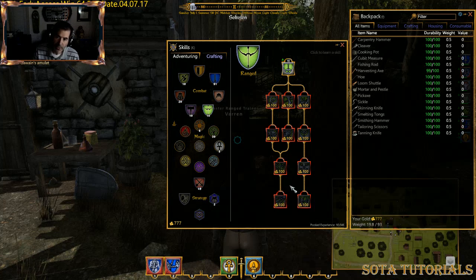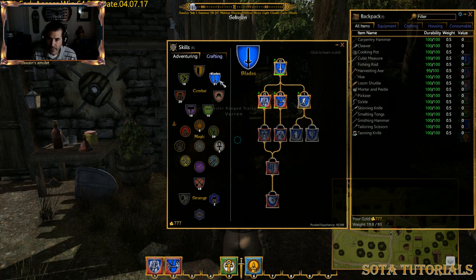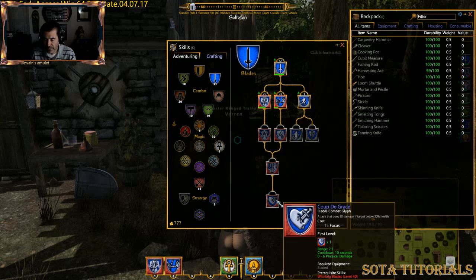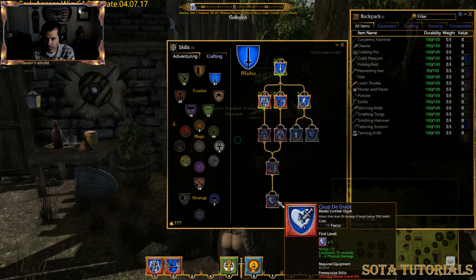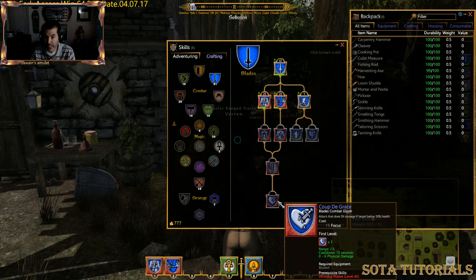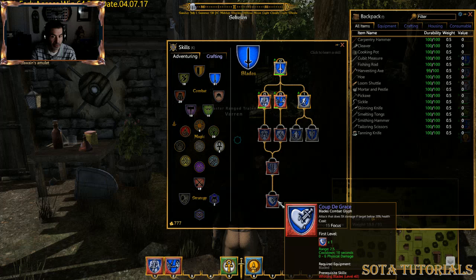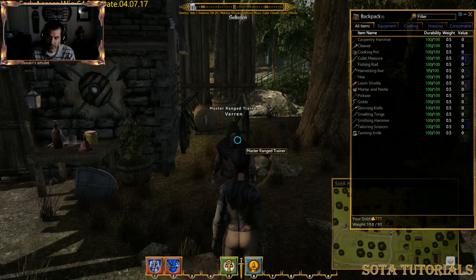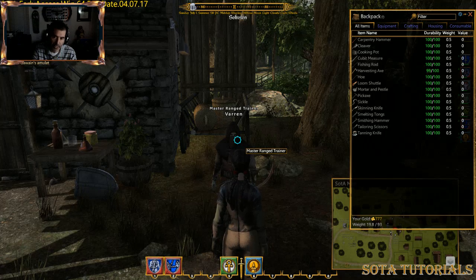So let's say you're working on your blades, and you finally want to get, I don't know if it's this one or this one. Definitely this one. If I want to train that one, to open that up, I have to go to the master blades trainer, right? You've got to figure out where he's at to go and do that. So this guy here is an adventure trainer, but he's also specialized in range, so he can train you on the very top ones on there.